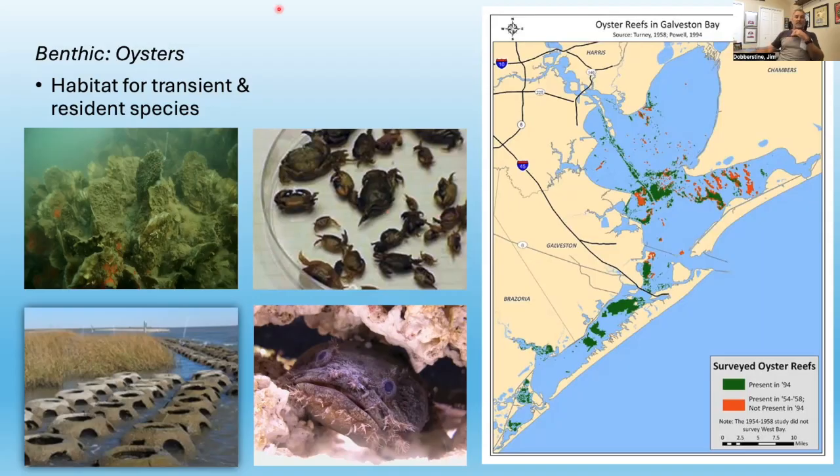So these reefs are so important, in fact, that there has been quite a bit of effort put into restoring those reefs using a variety of methods. This just happens to be one method using reef balls. So these are actually made from recycled ash from power plants. And so they recycle this to form a concrete that then can be sunk, and it's a hard surface that the oyster spat can attach to, and then you can get a reef from that. And in the meantime, they also function as a breakwater essentially for these coastal wetlands.